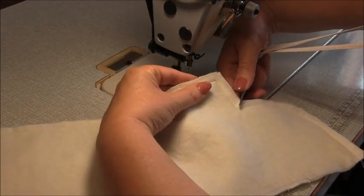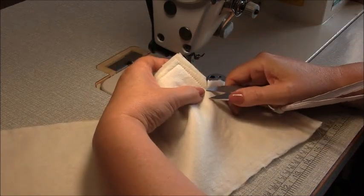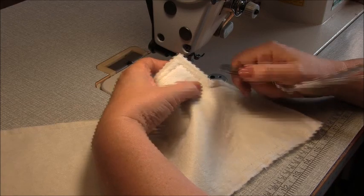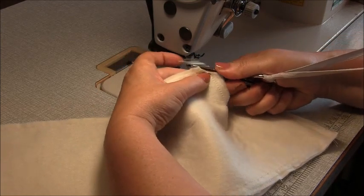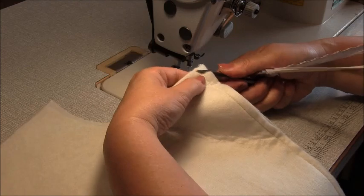So now we need to make a small snip towards our point here. Now you need to stop it 1 or 2 millimeters, so that's maybe 1/8 of an inch just in from the edge. You do not want to cut the stitches at all. We also need to trim off the corner here, leaving the same amount there, and we're going to trim off the corner here as well.